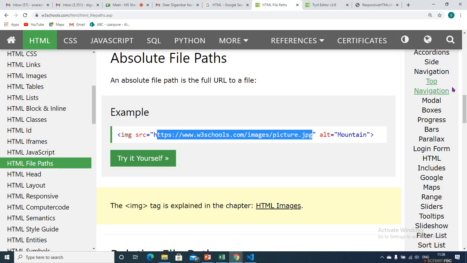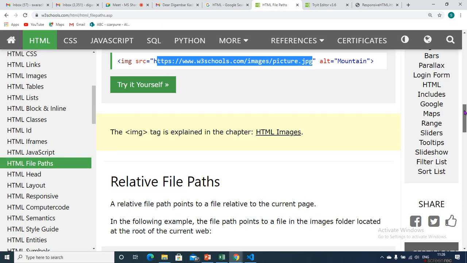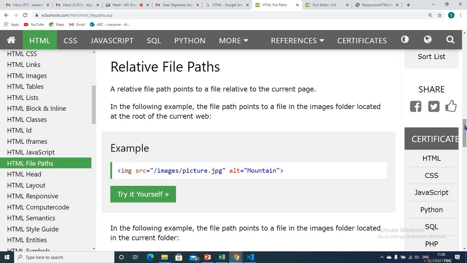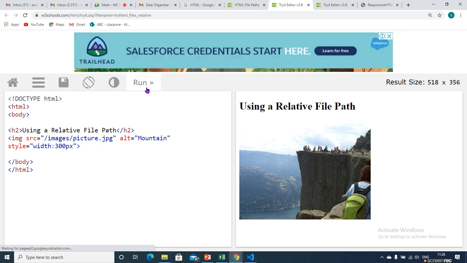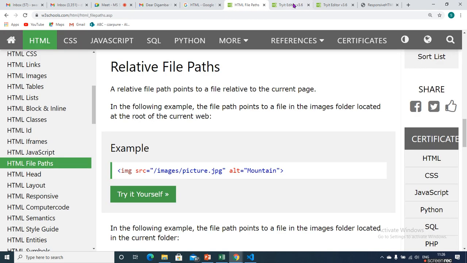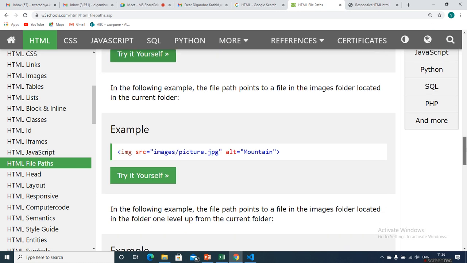But the relative file path means the image or anything within the same folder or within the same project solution, then we call it a relative path. But if you are accessing some resources from online, then it's called an absolute path. Okay, this is the difference between the absolute and relative path.